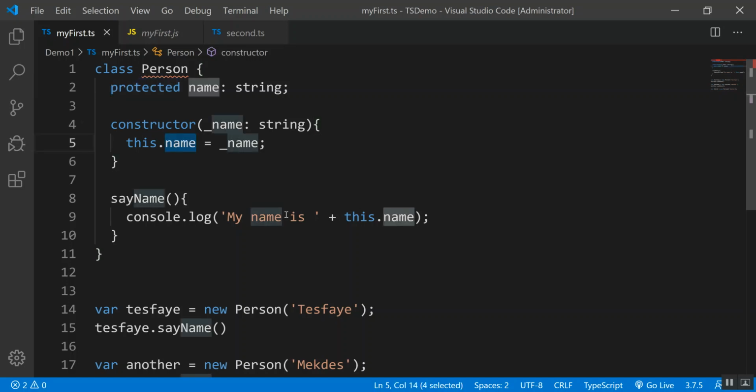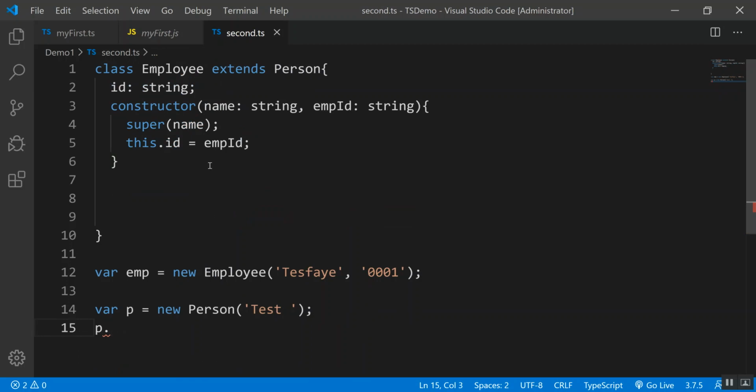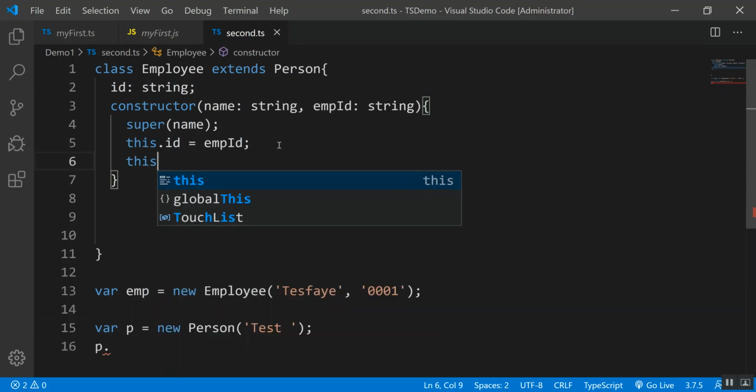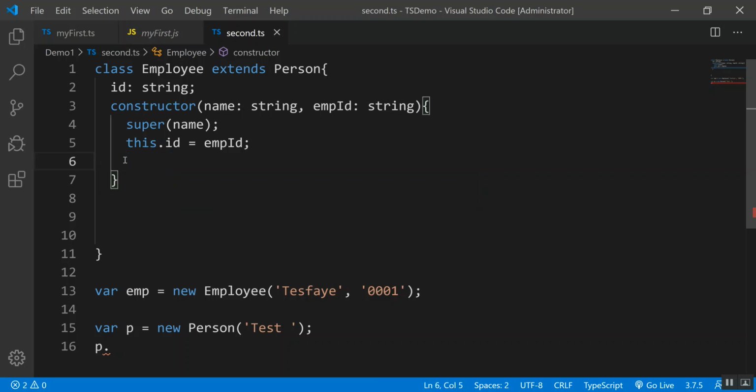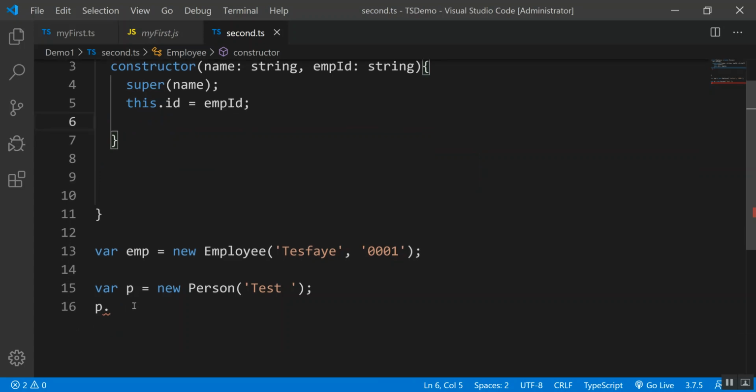I can access it from here, no problem. For example, I can say this dot name. See that? I can access it inside here because I am inside employee, which is person, so it is the same as person. So protected members can only be accessible from child classes or inside the class itself. I can't access it outside here.